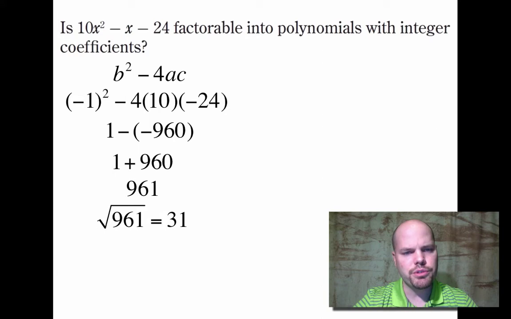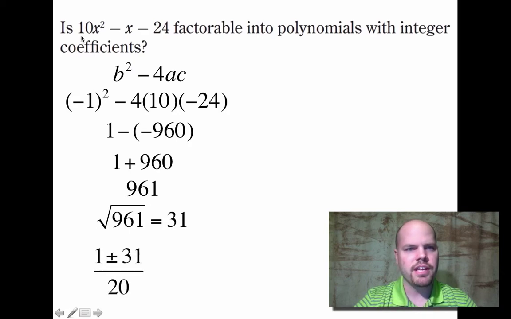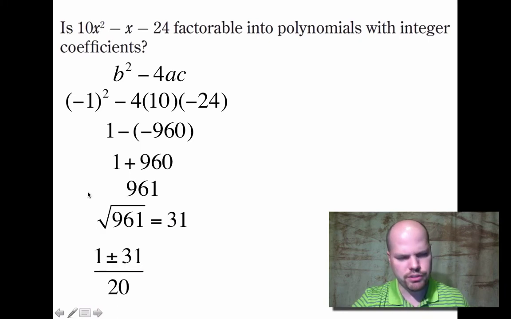Now, I'm going to use the values of the solutions, if this was equal to 0, to help me factor this, because 10 has fairly 1 and 10 or 2 and 5 for factors. 24 has quite a few factors, so this might not be the funnest to factor, but we know it will factor with integer coefficients.